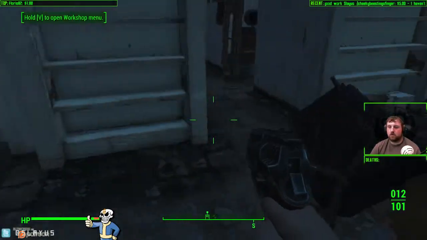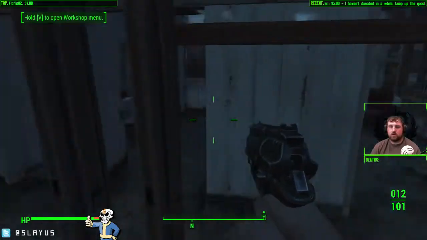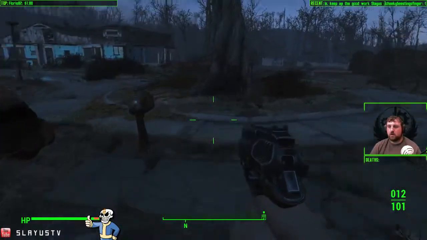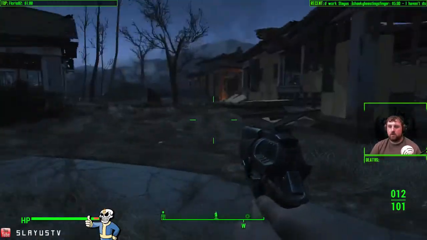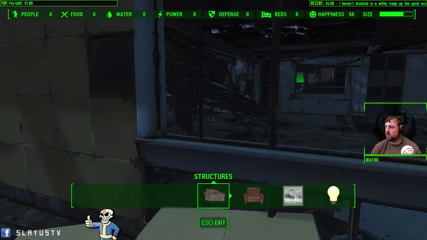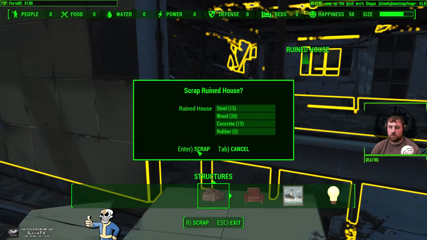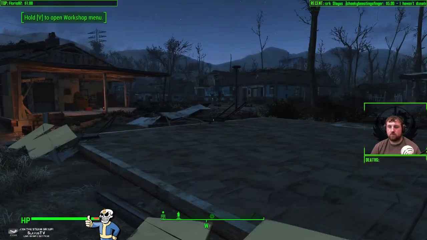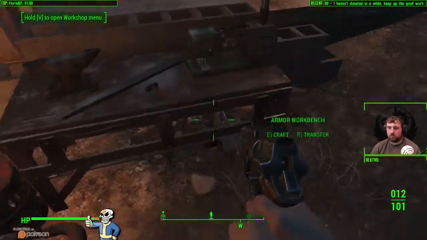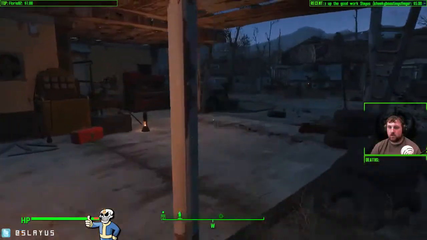Okay. Let's see, anything else? I think we already did investigate this one. Yeah, we did. Alright. We did indeed. Alright. So, we can build on a couple different places. This place can probably be taken down. Armor workbench. No mods. Well, obviously there's no mods for this. So let's see what gun mods we have now.